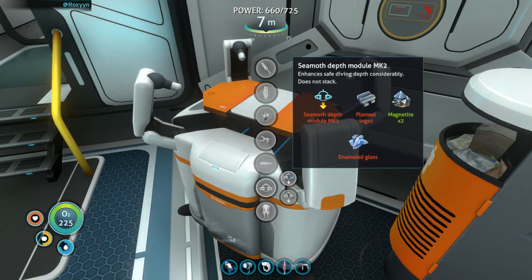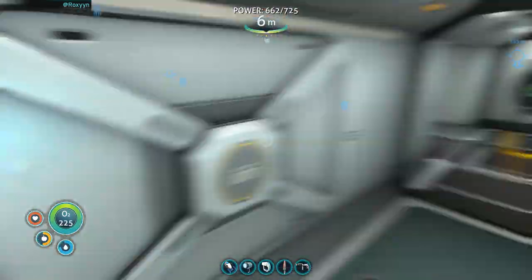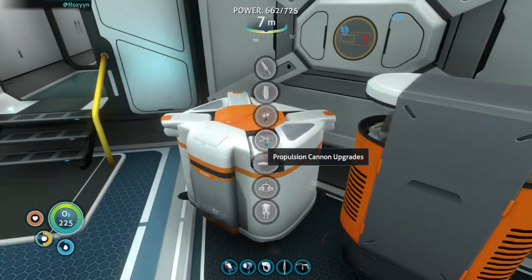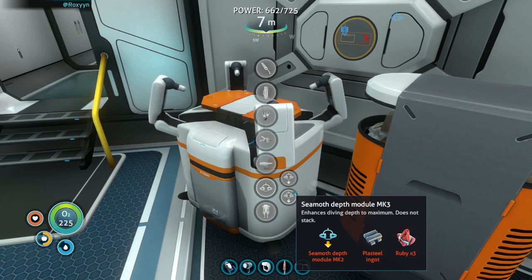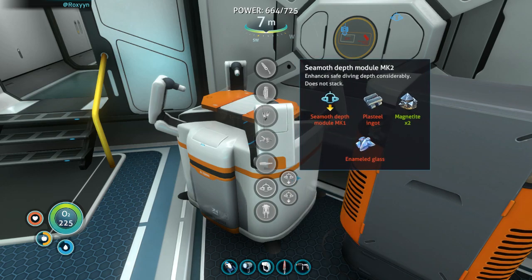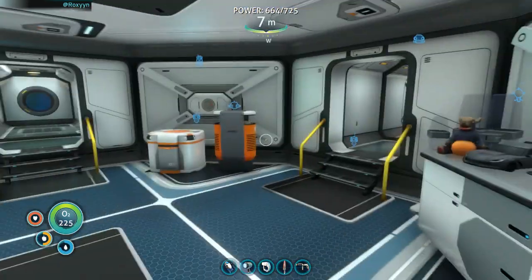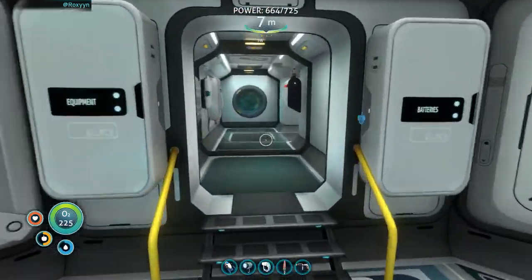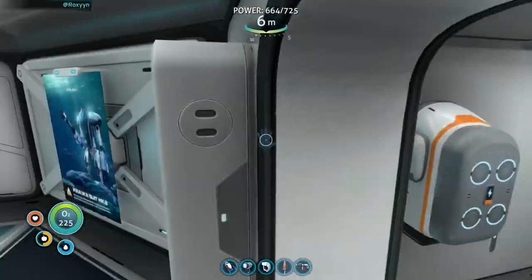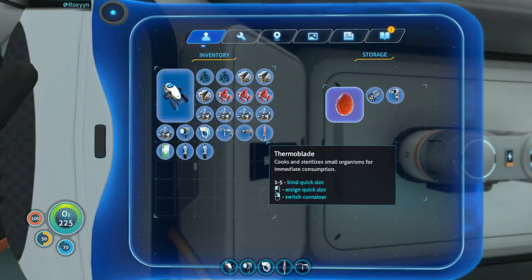So a plastanium ingot, enameled glass. Okay. I know I have plastanium ingots on the side. What do I need for the module 3 then? Okay, so I have enough plastanium ingots. 3 rubies, which I can take from here. Do I have enameled glass anywhere? I might need to get some quartz.